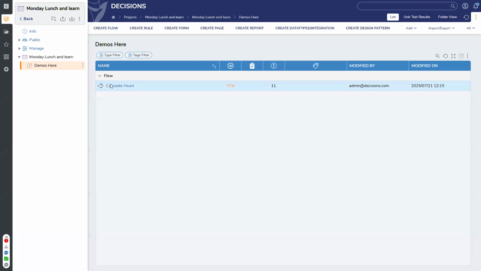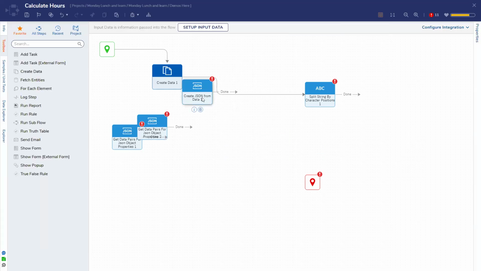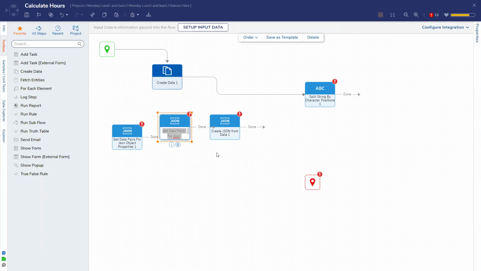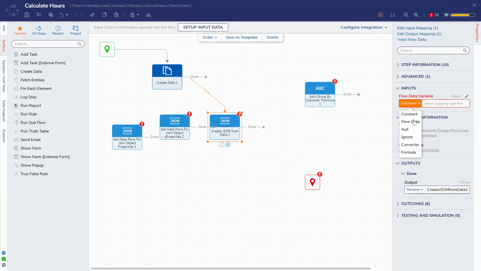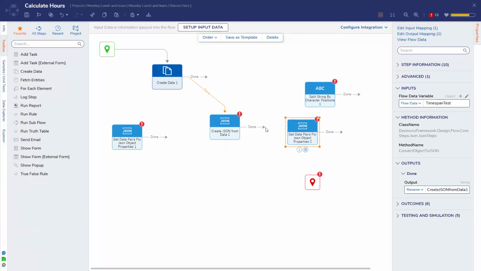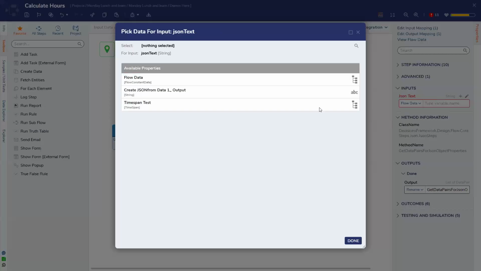Make this a little bit easier to see. There we go. All right, and then we'll pass in... And then that's going to create the JSON pair, and then we'll set flow data from there.